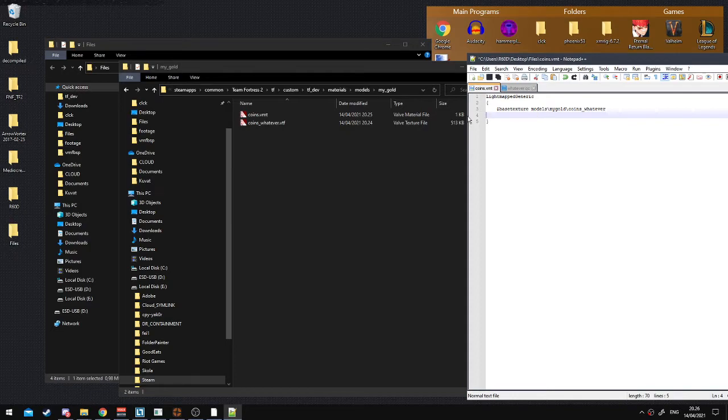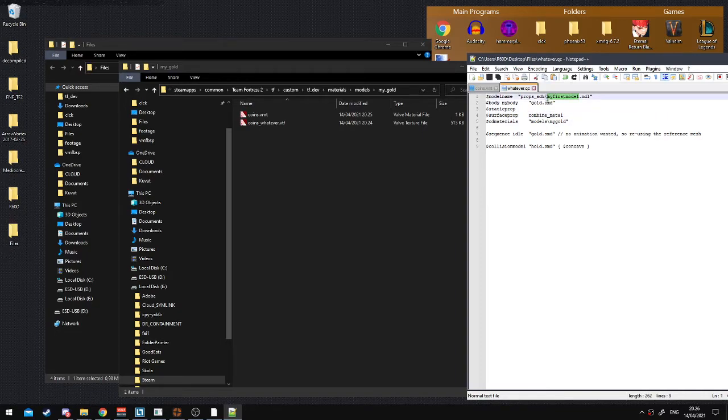It doesn't matter, because the surface prop is defined in the QC, so you don't have to worry about that. And in this case it's metal, which is pretty close to something golden, so we'll keep it. And I'll just rename this to my golden coins. And the path of this is, I don't know, my first model.